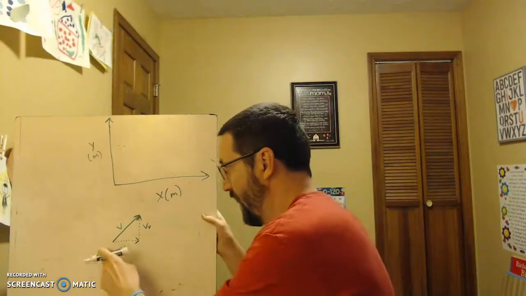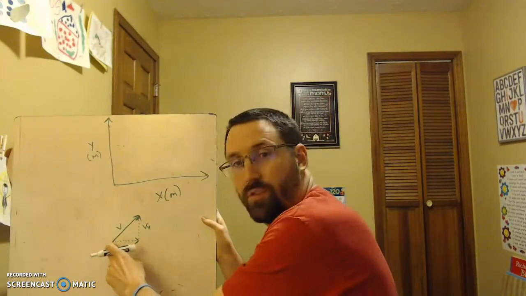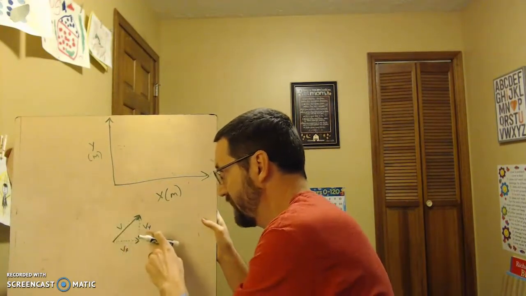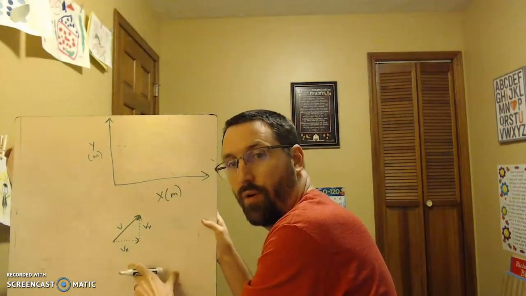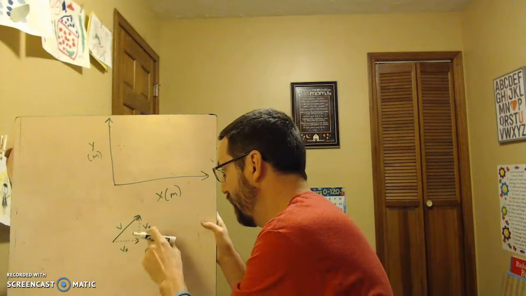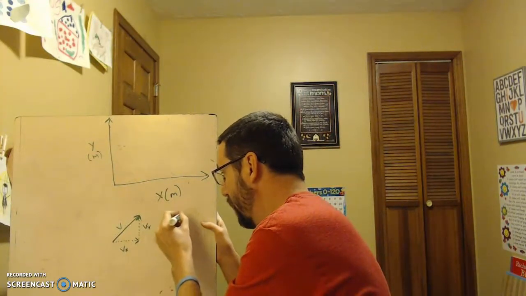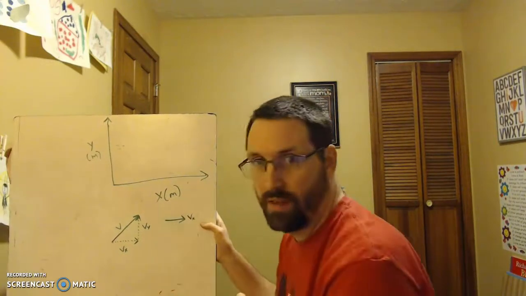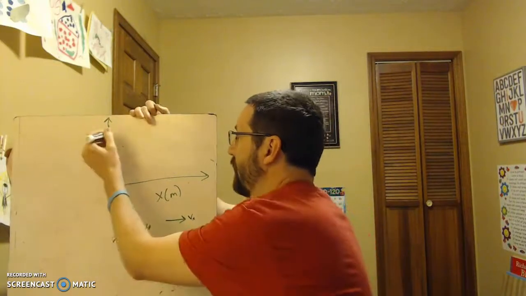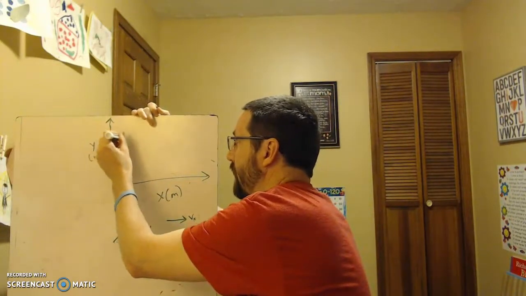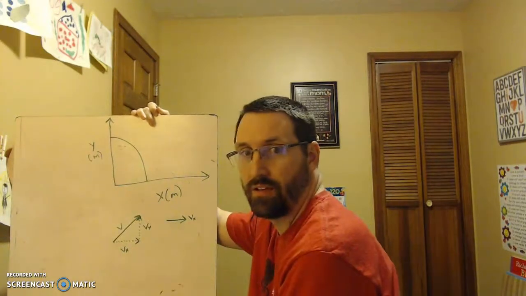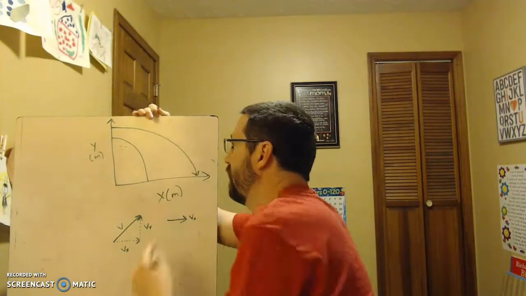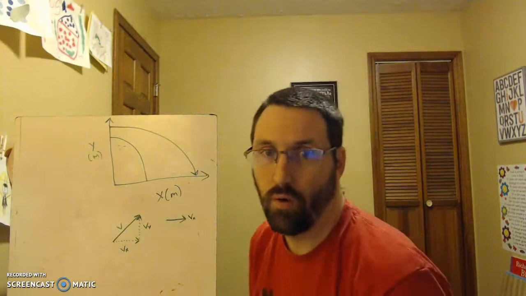Okay. Down here I have a velocity vector for something that's being launched. You can have the actual velocity, and it breaks up into the vertical part, Vy, and the horizontal part, which is Vx. If that Vy is 0, then we only have Vx. And if Vx is the exact same as the initial problem, then this would be considered a drop problem. A drop problem will always look like this, a parabola that goes down. Or if it's going faster, it might do something like that. But no matter what, any drop problem will always look like that.